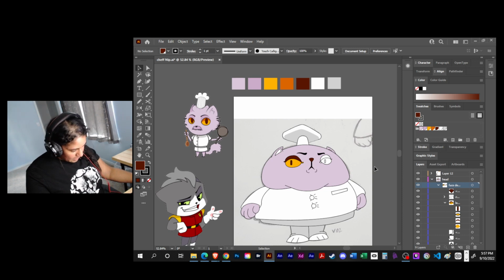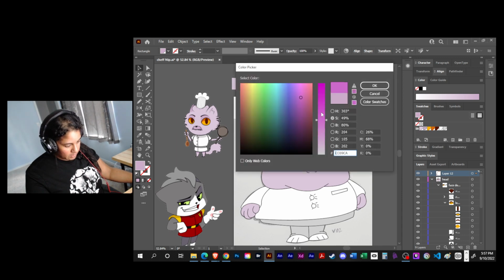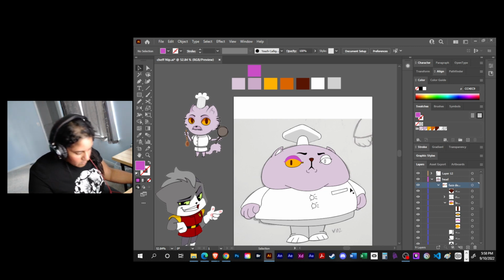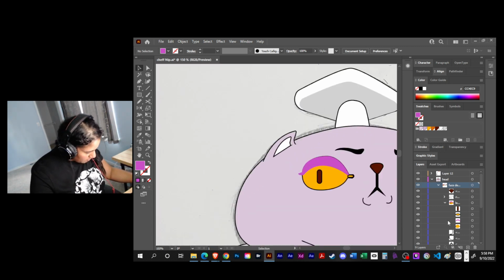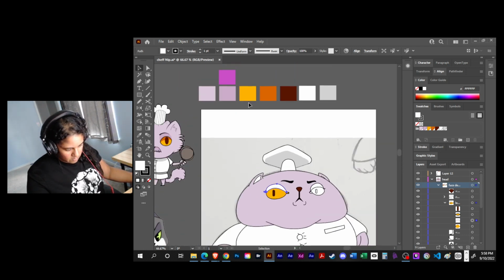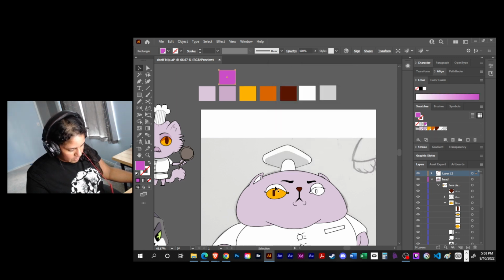What I probably can do for this eyelid, I need to probably generate one more color. And this color, I'm gonna go ahead and make this darker. Really, really dark. Okay, so let's try to test out this eyelid with this color. It looks interesting. Okay, give me a second. I need to grab this and add it to a library. Okay, there we go. Now I can grab this shape and then provide this color.